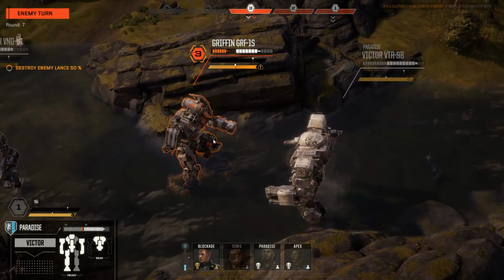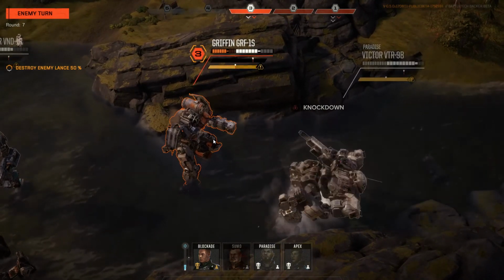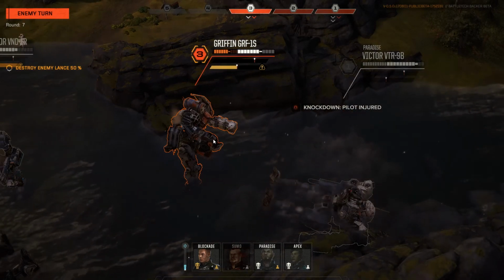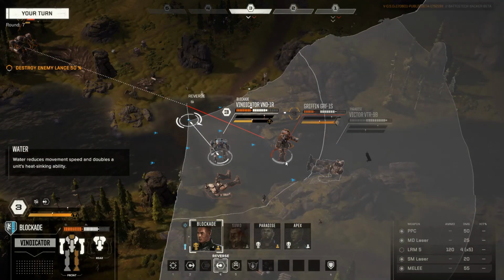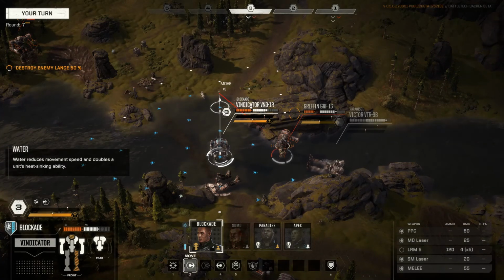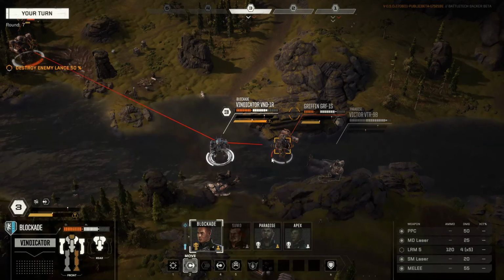Knock over? Minimal damage. Knockdown. Minimal. That was a knockdown. But it was a knockdown. It also leaves your back vulnerable to this Vindicator. Standing by. We're just gonna do this. He's gonna have to give his back to the... Oh god. That's inconvenient.